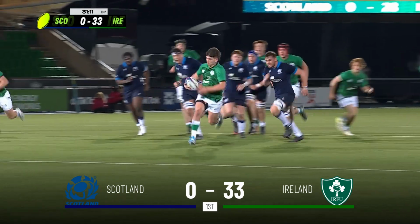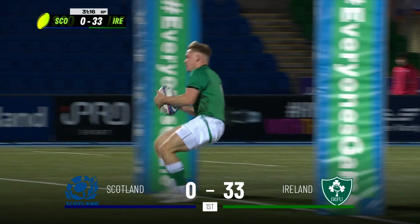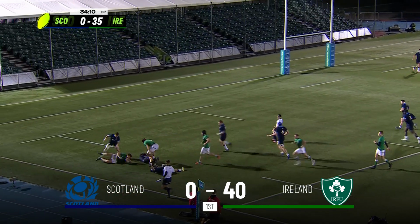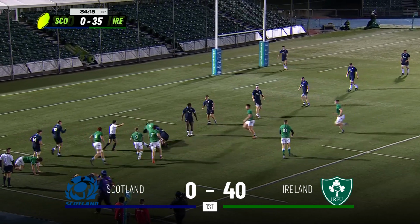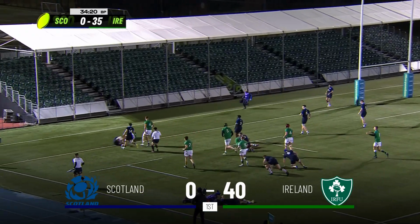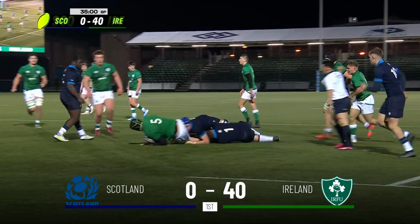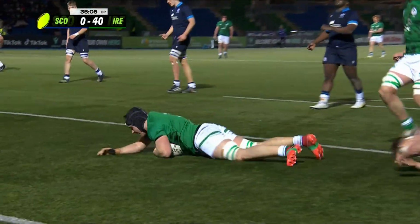It is so straightforward. But for Ireland, it's just the perfection of attack, the skill execution. Plenty of power to go with that pace. On the wing, though, is Gus McCarthy. He runs all the way over the top of a couple of Scottish defenders. Otienegg adds another carry. This is Barrett, and that is Ruan Quinn. Final assist pass, it was Barrett again, the tight head. That ball off the ground from Otienegg. There's Barrett. Quinn, try time.